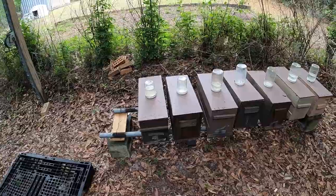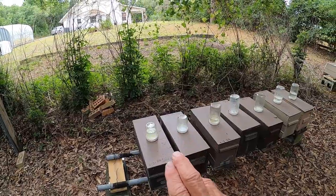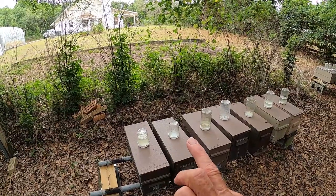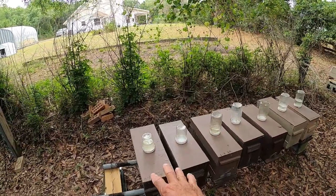Have another deep box sitting here and start loading it up. You only need 3 frames. Remember that. 3 frames to make a nuke. You need one with food. You need one with just about solid sealed brood. And one about solid sealed brood with some spotted eggs. Remember that. That's the 3 components to a nuke.